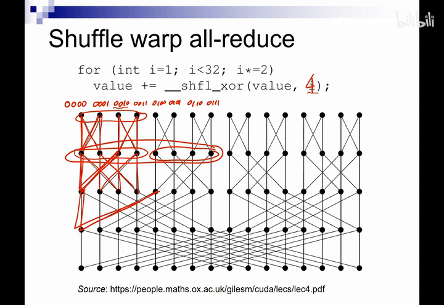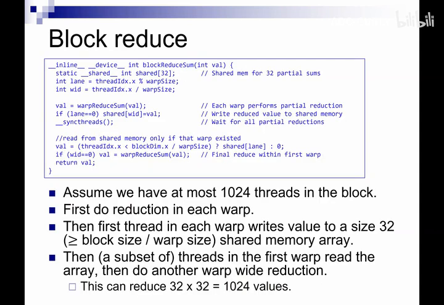Okay, so the final thing that we're going to do is look at how to use these. Previously we've used these operations just at a warp level, right? But of course you want to add up more than just 32 values. You want to add up many more values. So we're going to see how to combine these warp-based operations with global operations. First, we're going to see how to do reduce on a block of values.